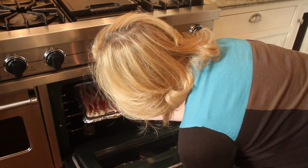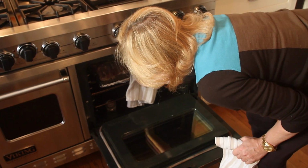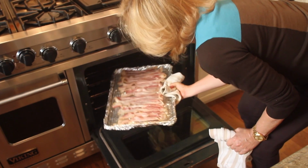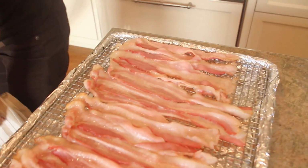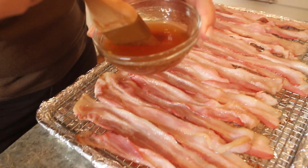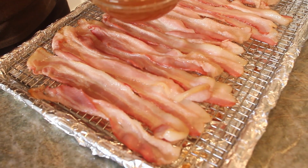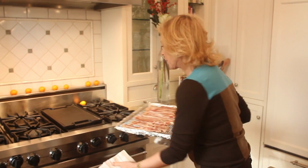All right, so this goes in the oven for 5 minutes until the end starts to curl. Then we're gonna take it out and we're gonna brush it with our maple Dijon glaze. All right, my bacon is ready to be glazed. Oh, look, you can see the ends just started to curl, just starting cooking. This is maple syrup mixed with Dijon mustard. And this gets brushed all over my bacon. Now I'm gonna turn all this over and I'm gonna brush the other side. All right, now I'm gonna put these back in the oven until they're crisp and golden brown.